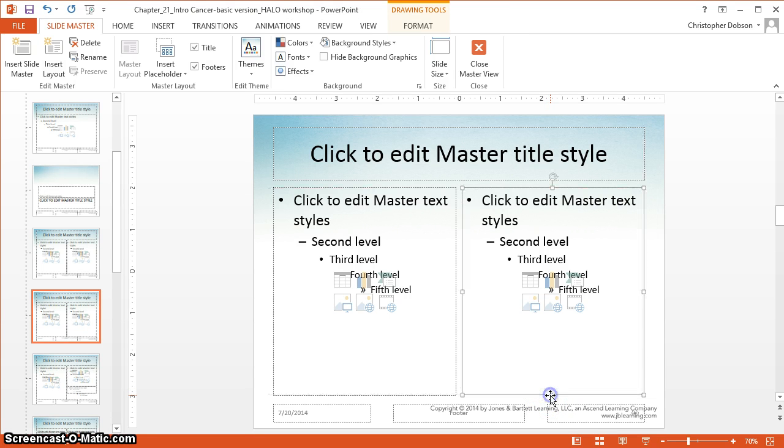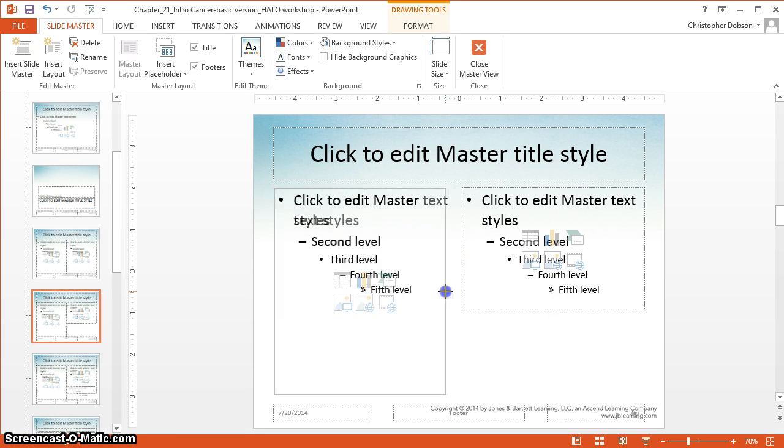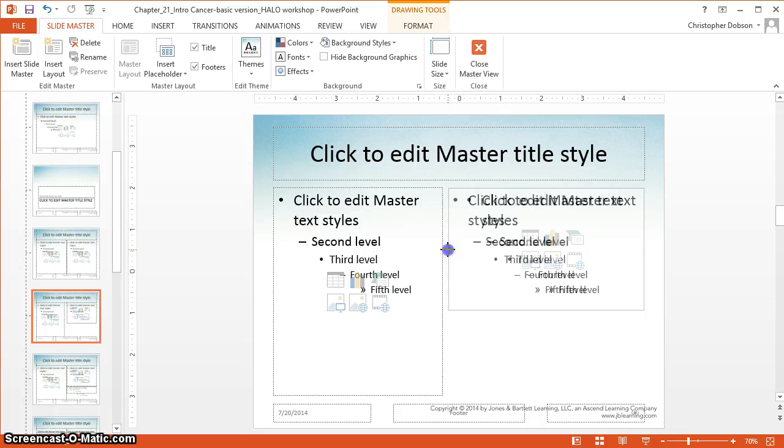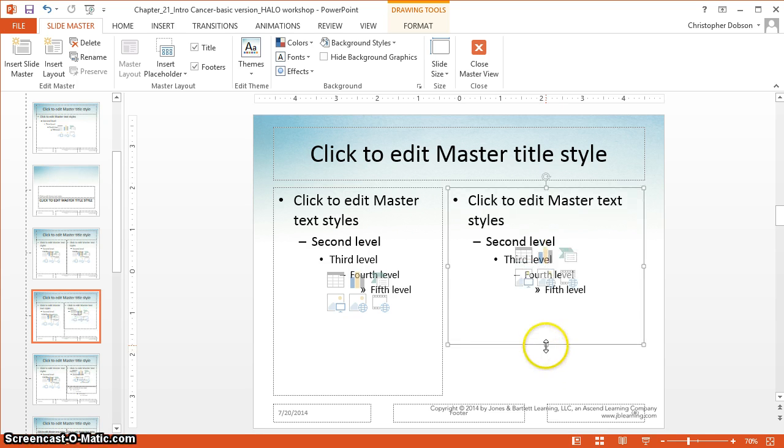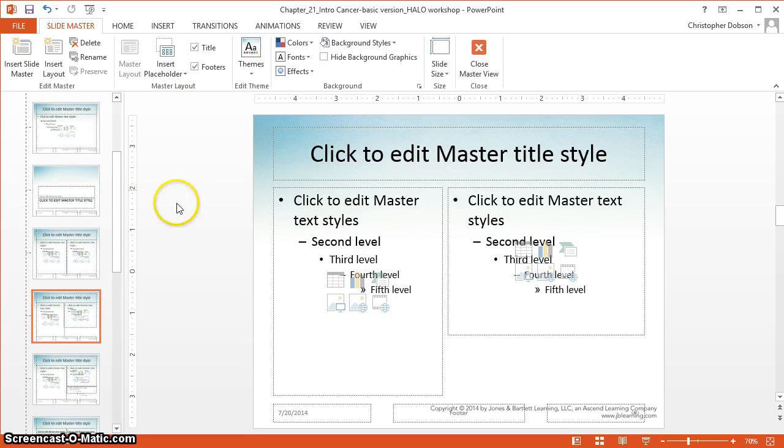So in this case, we're just going to modify the slide slightly, just changing the width of the first column here. I'm going to create a little bit larger slide here to insert an image, and then also what's important is to make sure that text shows up inside of your outline view.